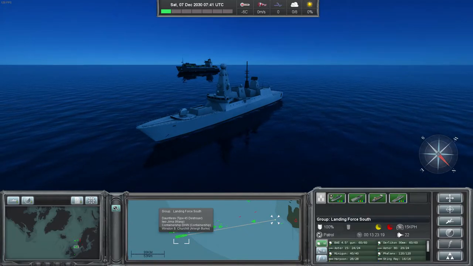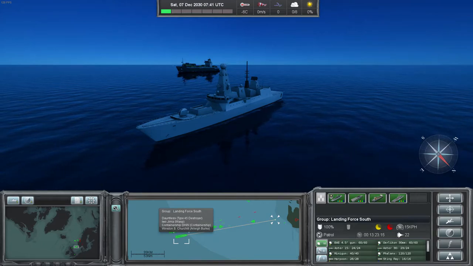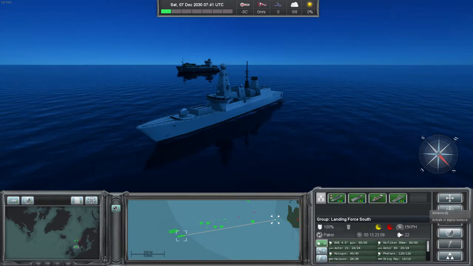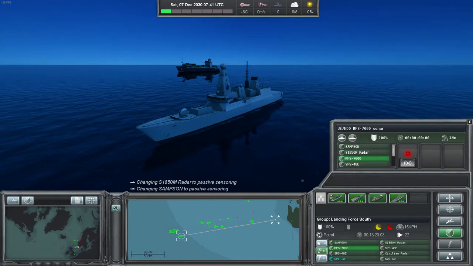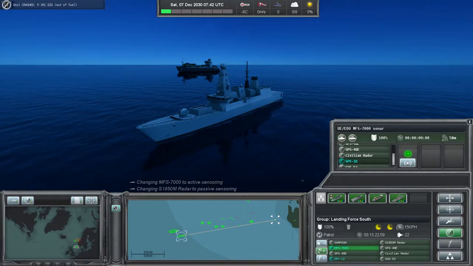Landing force south, objective Stavanger, consists of the HMS Dauntless, a Type 45 destroyer, the USS Iwo Jima, a Wasp-class escort carrier, a commercial container ship carrying the ground force, and the Winston S. Churchill, an Arleigh Burke-class guided missile destroyer. The landing force deactivates the air search radar and activates sonar for local ASW defence.